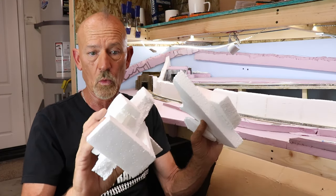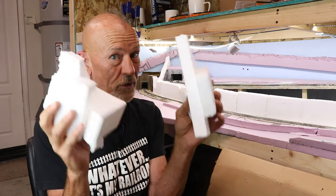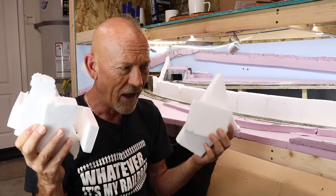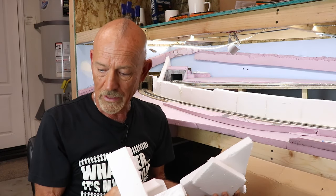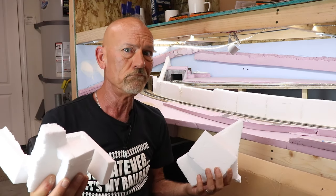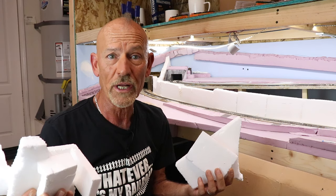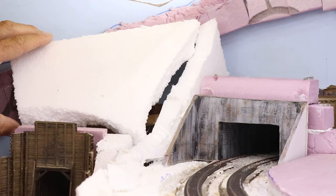I've got all these random shapes of styrofoam here, white styrofoam. Sorry, people, this is the direction I decided to go. I've got some big sheets of it around here somewhere too, but I'm just gonna start hacking these up and sticking them in. I don't know how it's gonna look, but I invite you to join me on the journey. It's gonna be fun. Well, that random shape almost works.